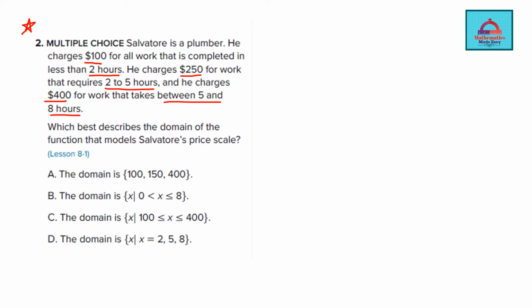So let's write how this function would be defined, and then for this function we will define what is the domain. So the question is asking you, let's read furthermore, which function best defines the domain that models Salvatore's price scale. So I'm defining a function f(x) here. This function is the function which is modeling his price scale. So how is this function defined? Let's write.